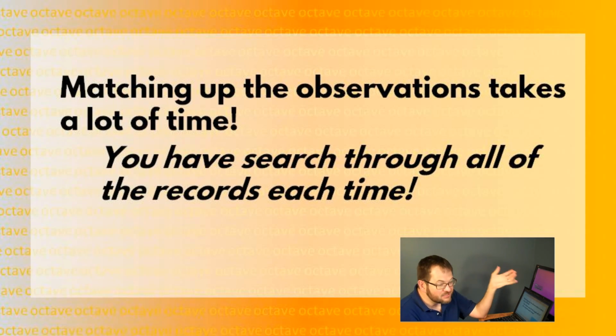And keep in mind, in the end, this was only 3,000 some odd observations. I originally had written this assignment wanting you to do something much larger for your correlation, but it got out of control. I don't want you guys waiting 20 minutes each time you run your correlation and then finding out there was something wrong. This is going to have some bearing on how we plan for the calculations we're going to do in later projects, okay? Things like matching up observations from different data sets is really time-consuming. Now, admittedly, Octave is not the best tool for the job for something like that, but in general, that's time-consuming. Sorting data is time-consuming.